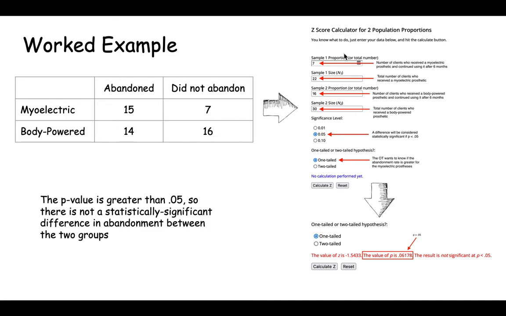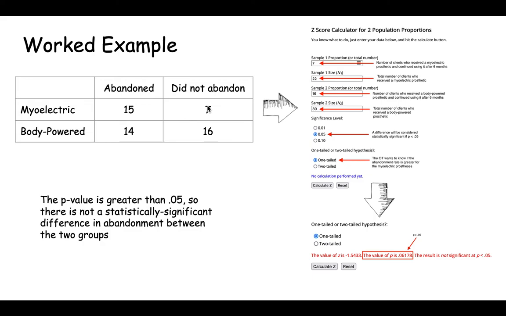So using the two-sample binomial test, you compare the two groups, and the result you get is a p-value of 0.06. So there's a 6% probability that even if there's no difference between groups in abandoning their prosthetic, you would have seen this difference. So that's not a statistically significant difference. On the other hand, it is pretty big. So a little over 50% of people kept their body-powered prosthetic, but only about a third of clients kept the myoelectric prosthetic.